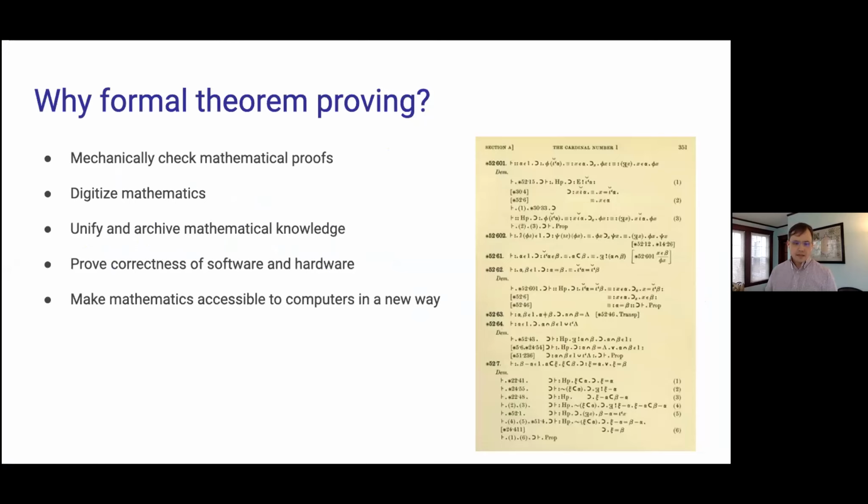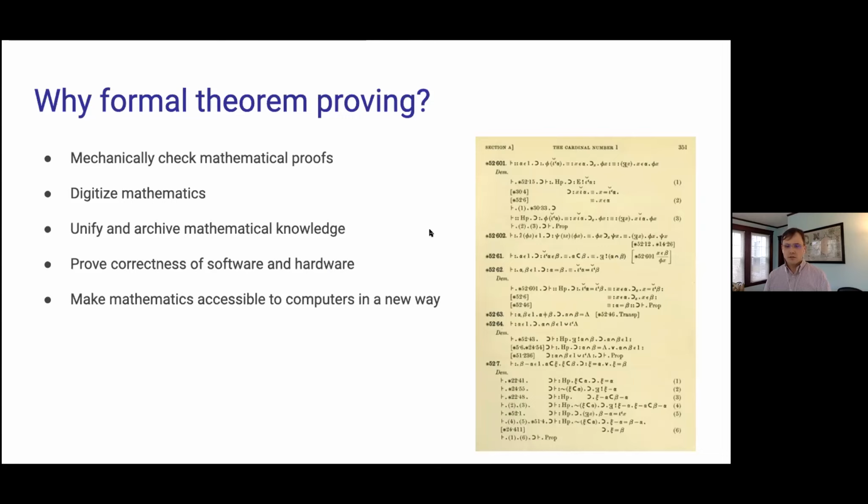So the idea of formal theorem proving and interactive theorem proving is that, in theory at least, one can take a mathematical proof and check it, mechanically check it down to a bunch of simple rules. You know, people are usually familiar with Zermelo-Fraenkel set theory, but there's other systems too, like dependent type theory that we'll be using. And there's many motivations for this.